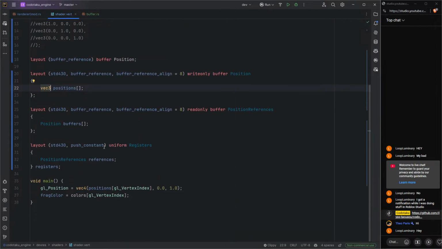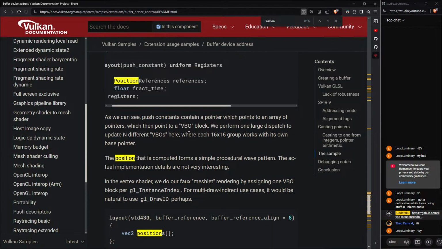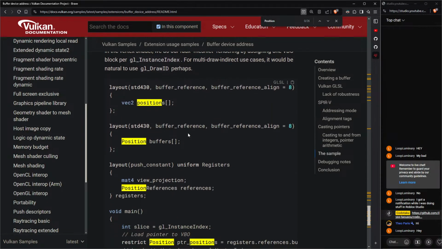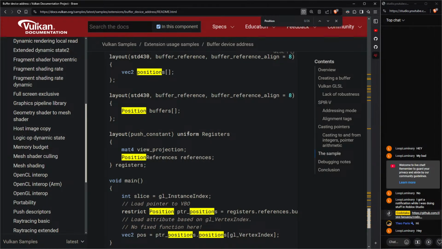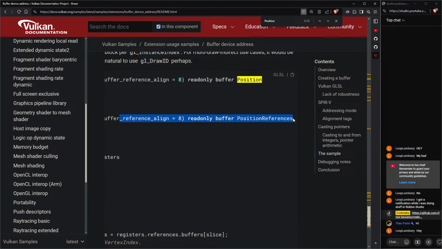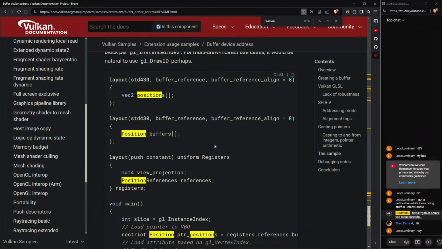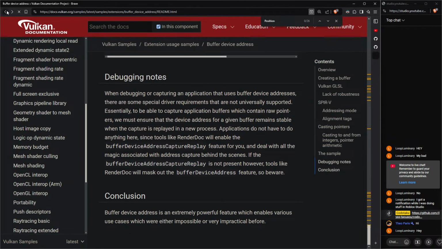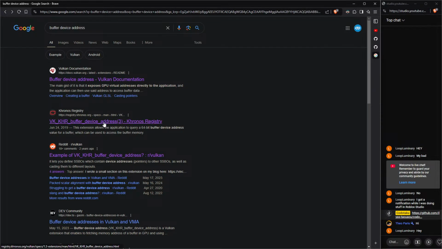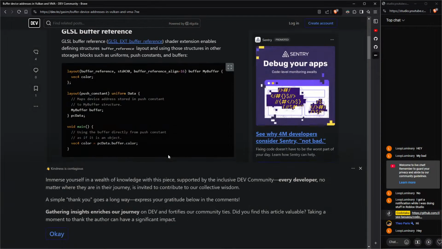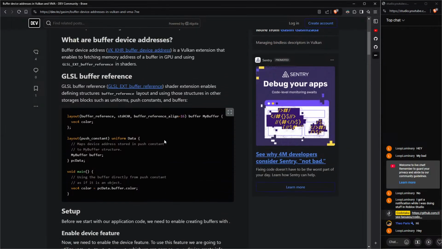Yeah, Vec3. Let's see some other example which would allow us to see more.